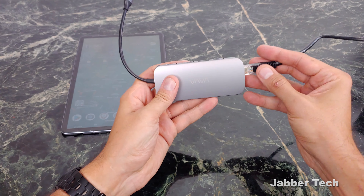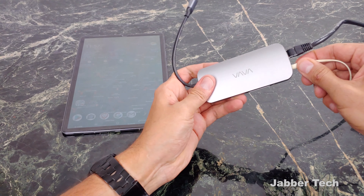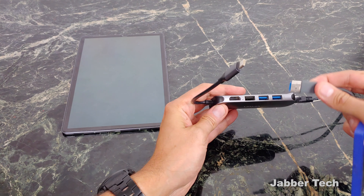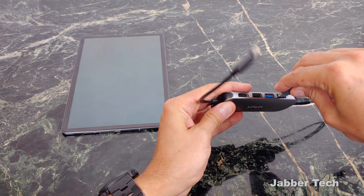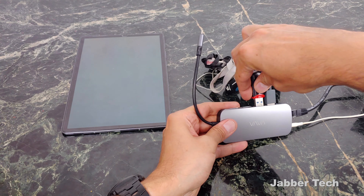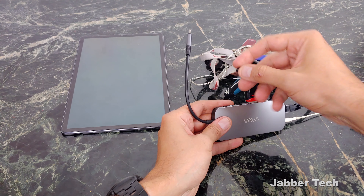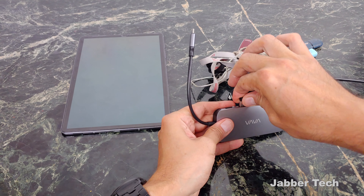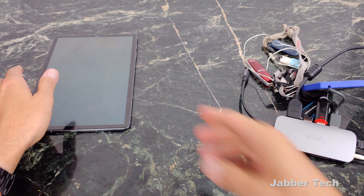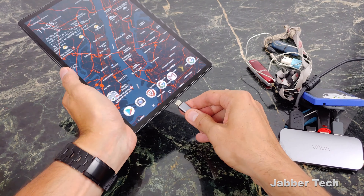I have my Ethernet cable here — going to plug that in and test that functionality out. I'm also going to plug in some wired headphones and test that on the Android tablet. USB 3 — let's plug in a hard drive. I'm also going to plug in a pen drive, and of course we all like a mouse from time to time, so let's plug that in as well. Finally, for TV out, I'm going to go ahead and plug in my monitor.